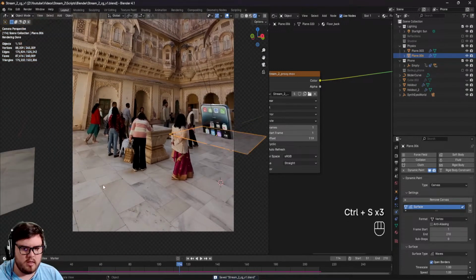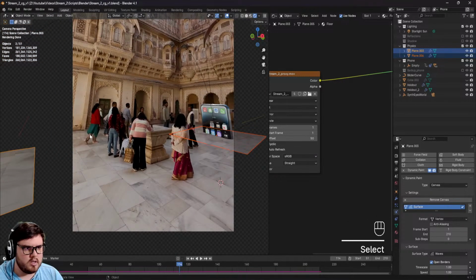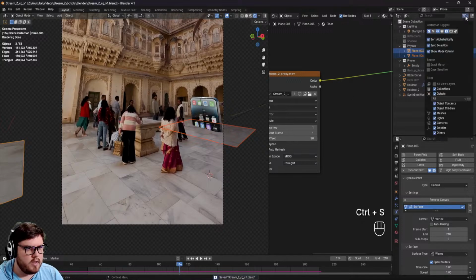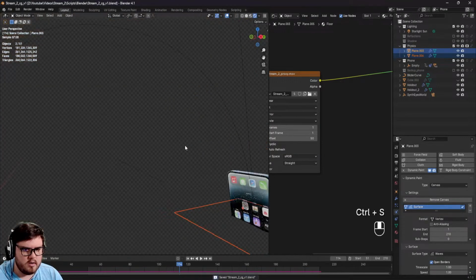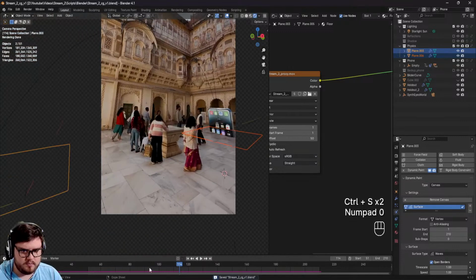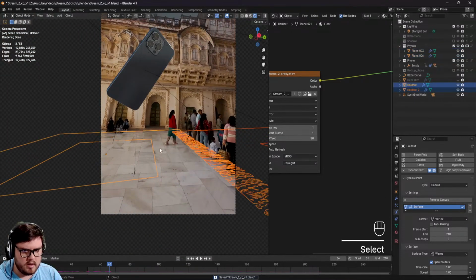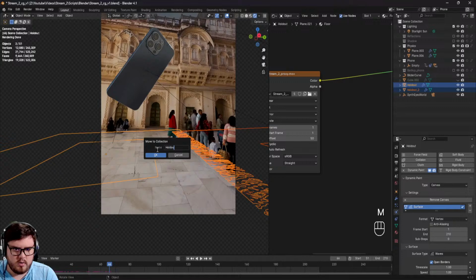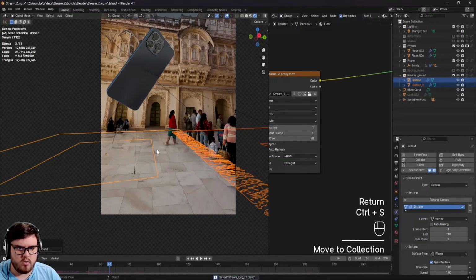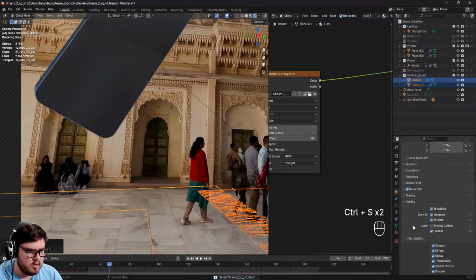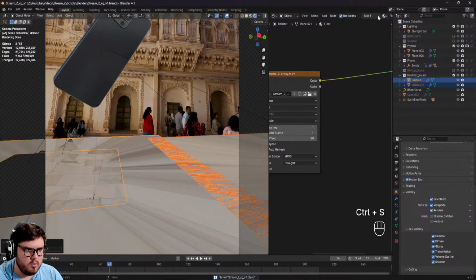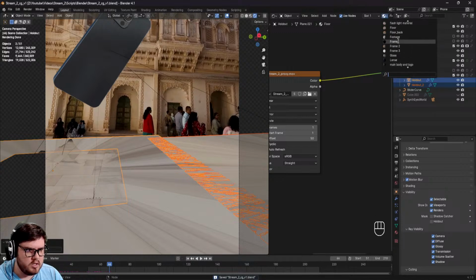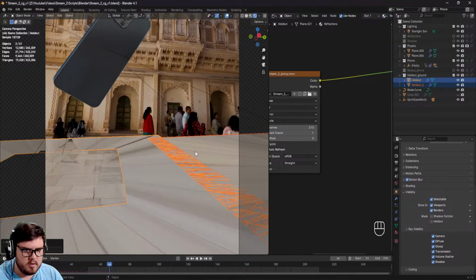So that means I need to break these guys into their own collection. Well, they're in their own collection right now. So if I do indirect only in that, I want to do holdout on that layer. That's looking good. And then I'm going to set these guys as our holdout ground. Now for our ground holdout objects, let me check this real quick. Yeah, we don't want those. We want that to be our reflection material, question mark.